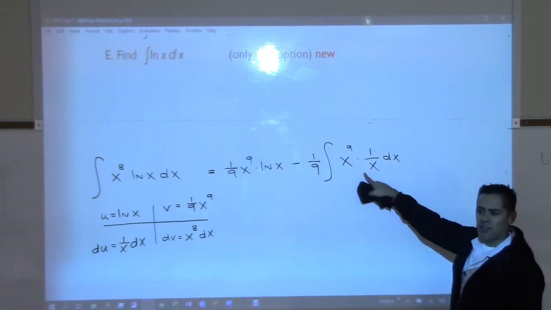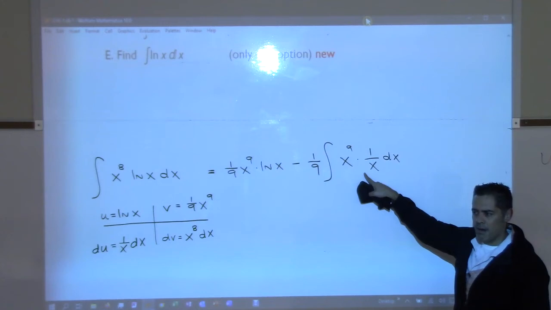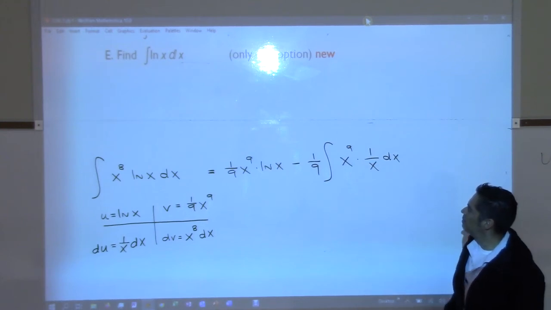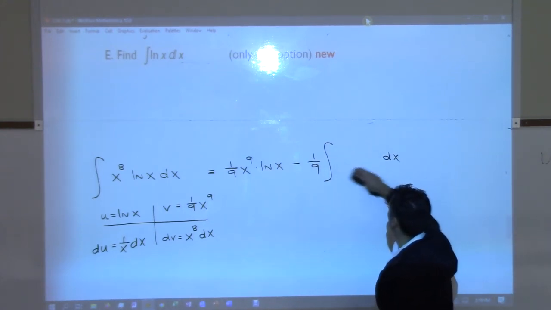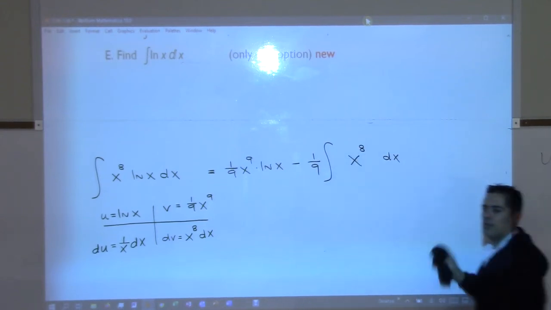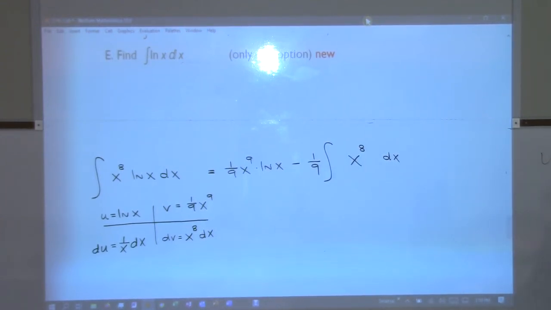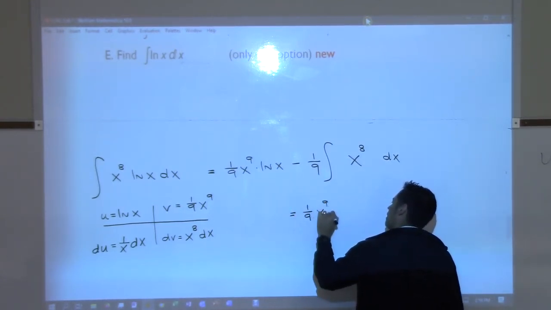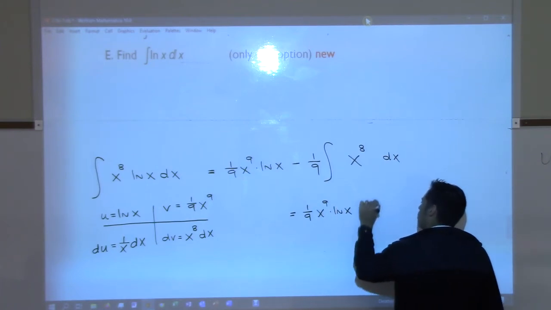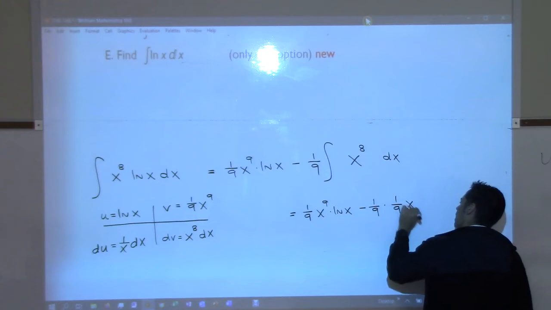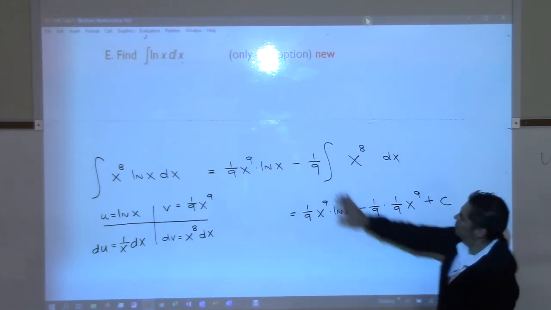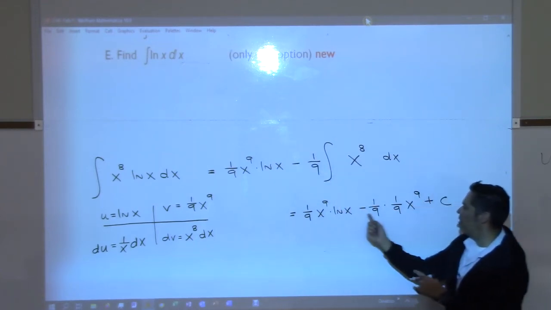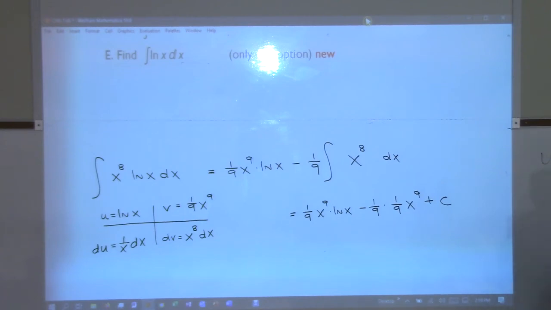But this is really just going to turn into what? x to the 8th, right? And can we integrate x to the 8th? Yeah, sure. We already did it just a second ago, didn't we? So I'm actually going to just write x to the 8th now, and everyone hopefully understands where that came from. So we can now go 1/9 x to the 9th times natural log x, minus 1/9 times 1/9 x to the 9th, plus c. Do the antiderivative of x to the 8th, you get 1/9 x to the 9th again, and then hit it with the negative 1/9, and you'll wind up getting a negative 1/81.